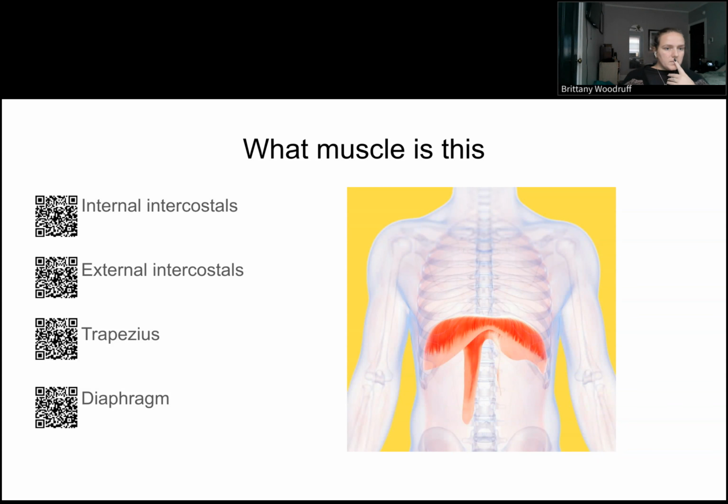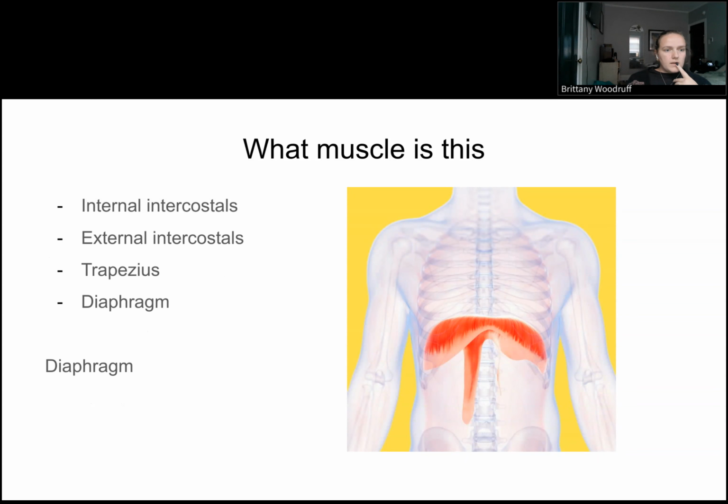Yeah, so this is going to be your diaphragm. Okay, so this is your main muscle of respiration. Your intercostals, you have external and internal. Inter means between, costal means ribs. So whether you're looking at your external or your internal, they should be between the ribs. Okay. Trapezius is going to be found in your upper back here. It's going to be responsible for raising and lowering your shoulder blades.